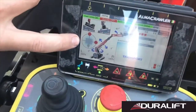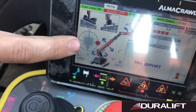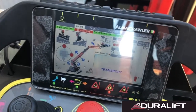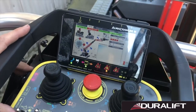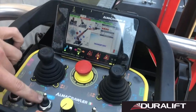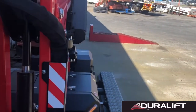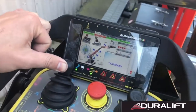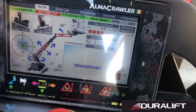We can see in our little stability diagram here, I've manually set this machine out of level, so we can see our red dots are indicating that our turret is slightly leaned out of 1 degree. When I start this machine up, we're going to use a lift function. We're then going to notice the machine's going to automatically self-level and we'll begin to lift. Lift, boom up. After the machine's completed its automatic level, we're going to be lifting.